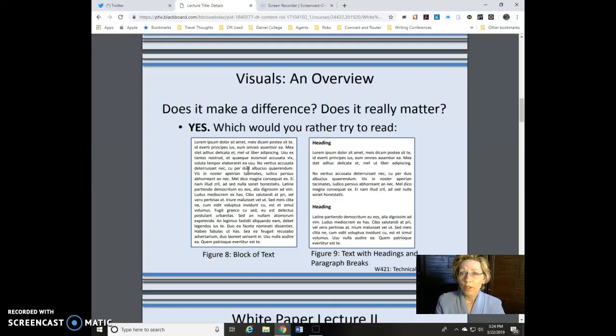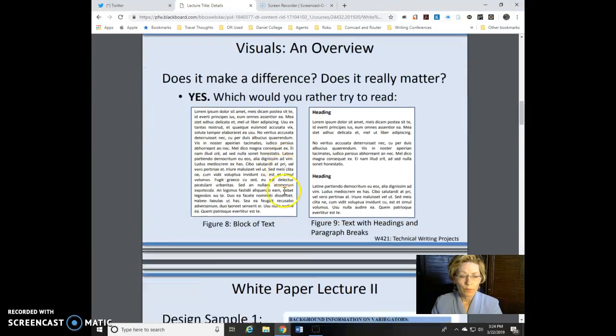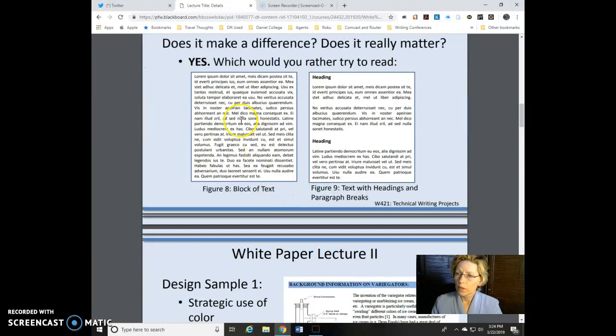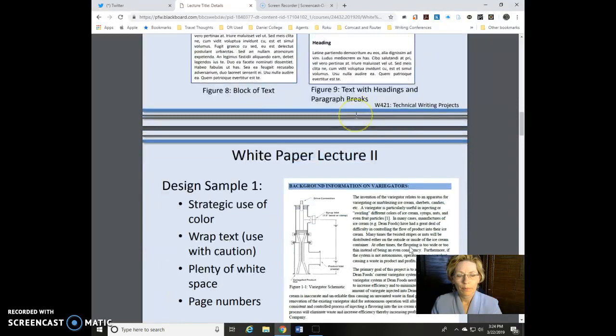So take a look at the difference. Does design make a huge difference in whether you get your project accepted and whether people read it? Absolutely. So even though you're in engineering and you don't think design is that important, it very much is if you want people to hear what you have to say. All right, so no daunting, much better, right?